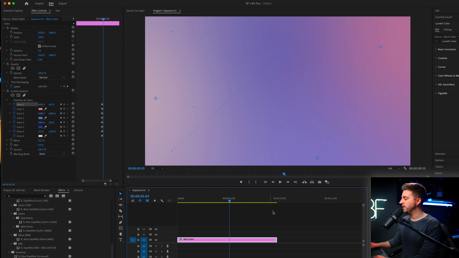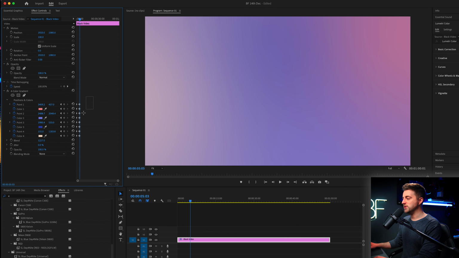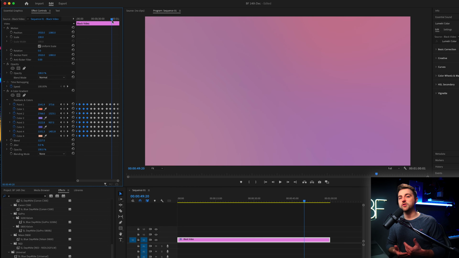So if you have a video which is a minute long, for example, then all you would do is just highlight all of those keyframes. We'll go Command and C on Mac or Control and C on Windows. Then we'll move over to the 10-second mark or somewhere around there, and we'll go Command or Control V. Then we'll copy all of those and we'll do the same thing again. And we'll just work through until we've got keyframes covering the entire duration of the clip.